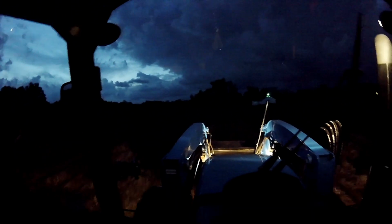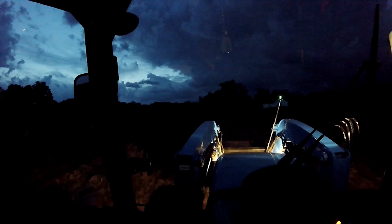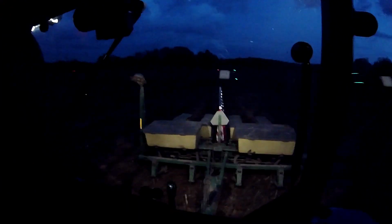I still can't see real well out in front of me. The headlights are pretty much blocked by the loader. And I got one of the front floods out. Right here, light's not that great. This one works, this one's out. I'm gonna swap them all to LED. Got this little night light here. Lights up pretty good behind us. That's good. Got the American flag. No wind, I guess. But yeah, it's pretty dark out here.